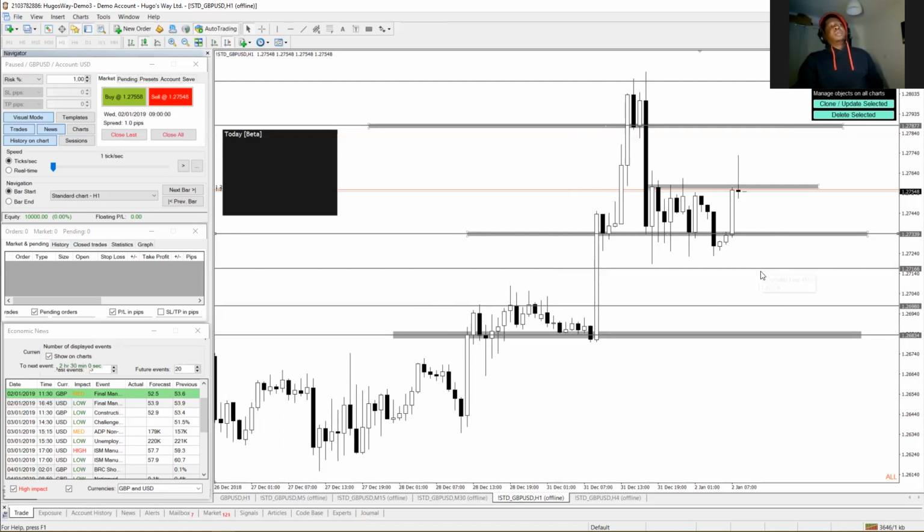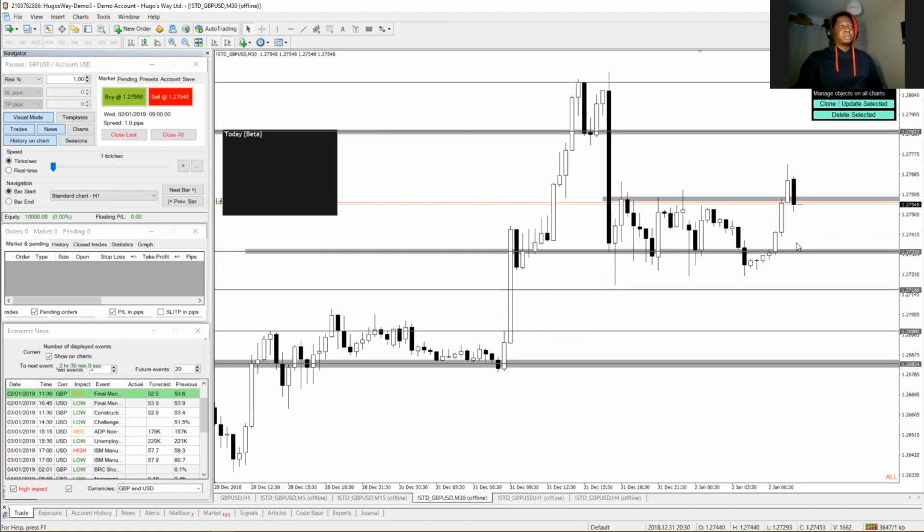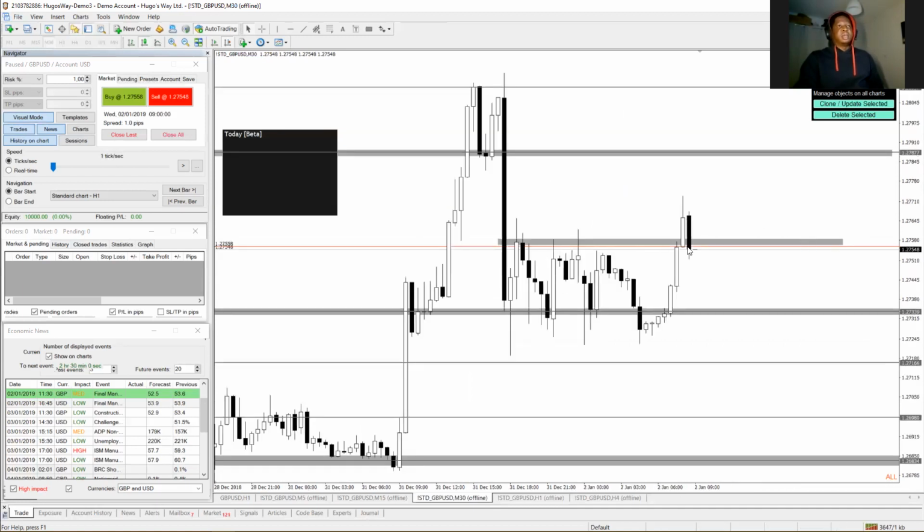So we'll wait for targets to be formed, look for resistances, and target the most recent lows. So if you now go to the 30 minutes, now in the 30 minutes we have another story, because basically we see this candle closures above already on the 30, and this is looking like a fake out though. But if the next candle can close bullish, then we can take the buys.